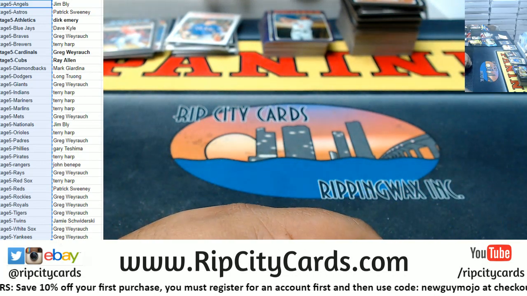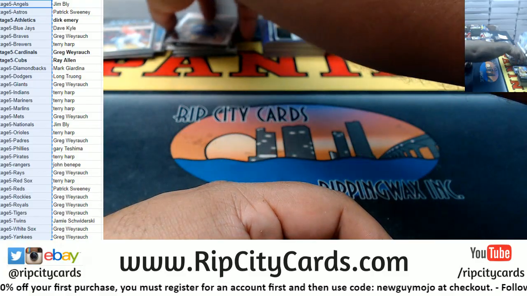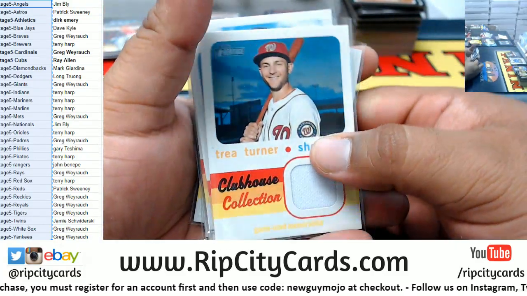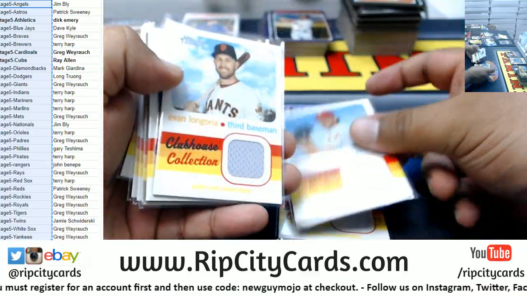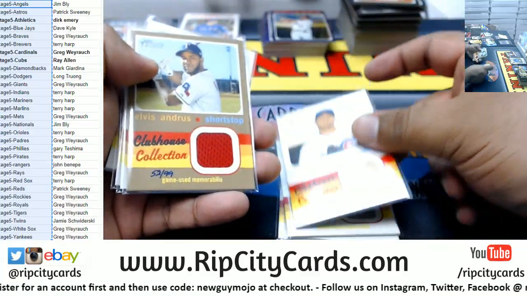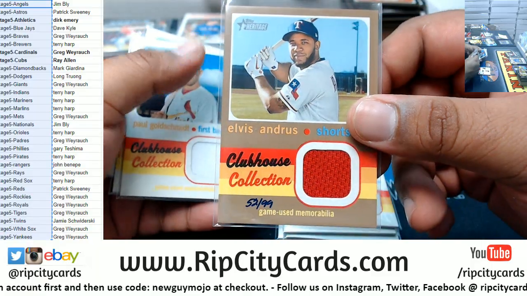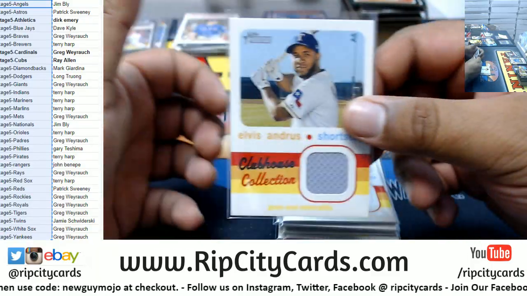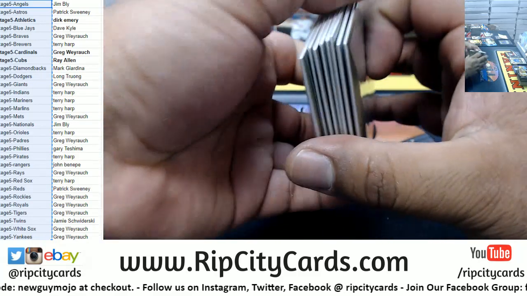All right. So let's recap our hotness here. Let's start with our relics. So we got relics for Trea Turner, Aaron Nola, Evan Longoria, Willson Contreras, Elvis Andrus of the Rangers, numbered to 99, Goldschmidt, Paddack, and Andrus.